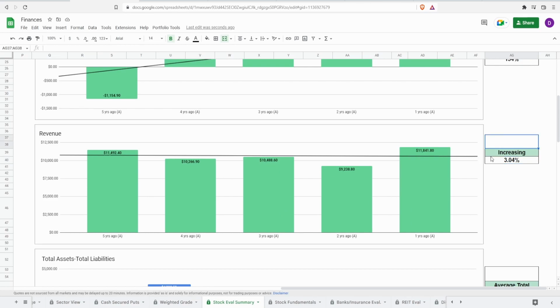So for that reason, guys, I'm going to give this around a 30, maybe even a 35%. Again, not consistently increasing. They beat from 1 year ago to 5 years ago. That's about it. That's all they really have going for them, right? They did go down 5 years ago to 4 years ago. So I have to give it a 35%. I don't really see anything good when it comes to this revenue.